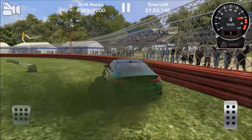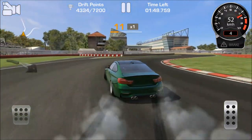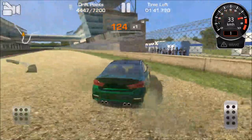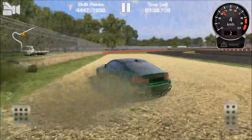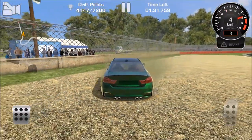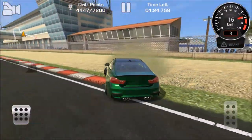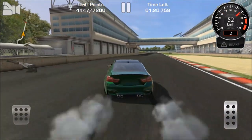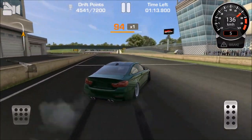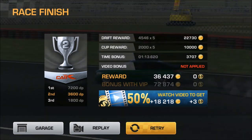The more you play Car X Drift Racing, the better you get. It's seriously a game based on skill and I love that. I hate when you play a game and after like 10 hours you still feel the same. I had my good run - almost did 4,444 points. I'm stuck here. I need some grip. I'm curious if the tires actually did any good. I don't know the last time I did over 4,000 points in Car X Drift Racing - ladies and gentlemen, I seriously just did 36,000 points total!